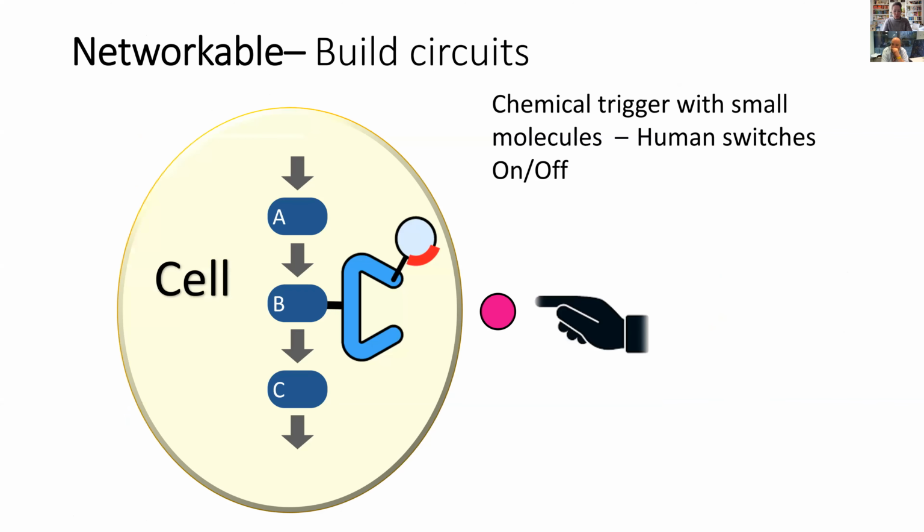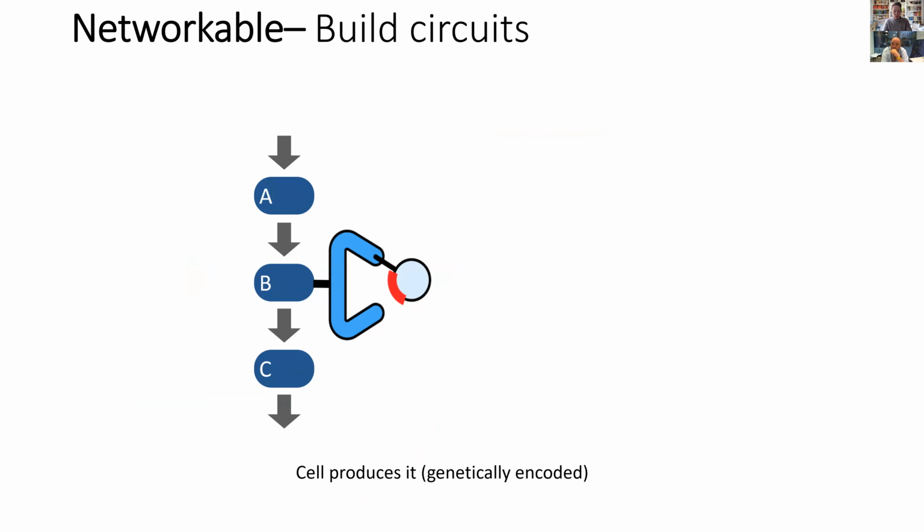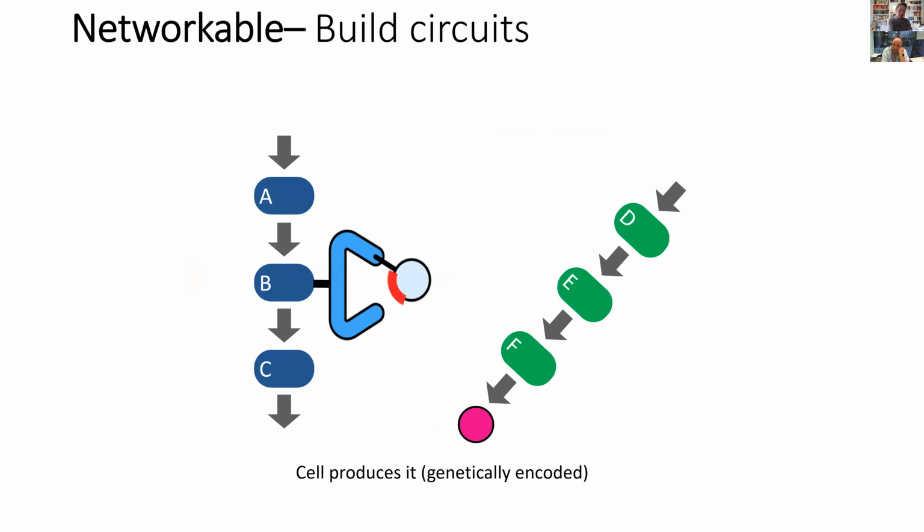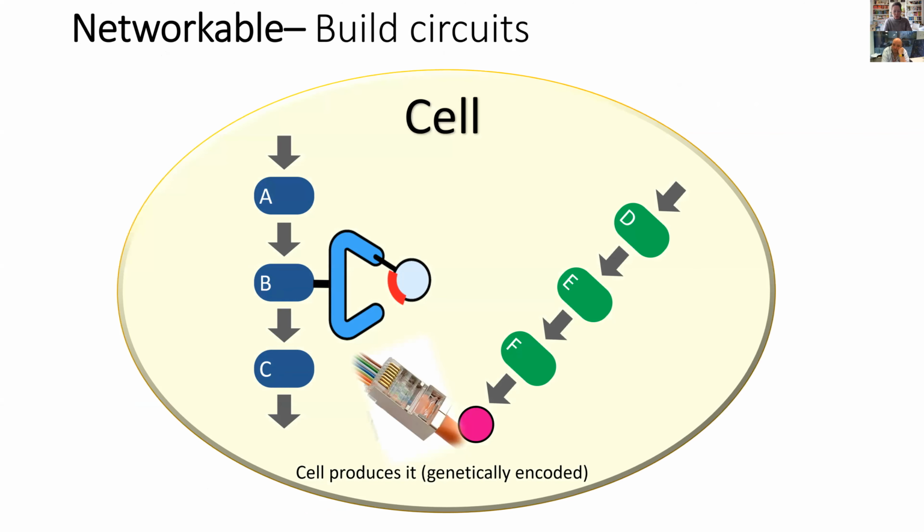Now, of course, this can be achieved for any degradation systems that are triggered, for example, with small molecules, and there are many beautiful examples out there of this. But if the aim here is to build synthetic circuits, then one has to make the trigger genetically encodable, that is, produced by the cell. And this is actually my favorite thing about the degron locker system. The fact that the peptide, the key, is a peptide that is also produced by the cell means that it's networkable into circuits.